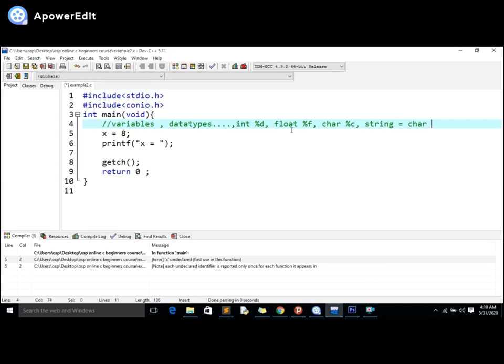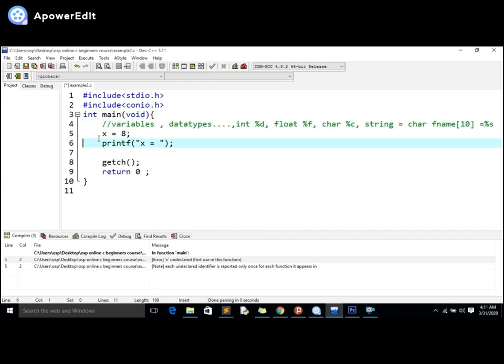Then we specify the storage by using square brackets, which is going to specify for us the number of letters that the program is going to be giving, and it's going to be presented as %s. That's how we write a string in C. So we use something called an array, which is in the square brackets, and then we give %s to specify the number of characters that given string is going to contain.